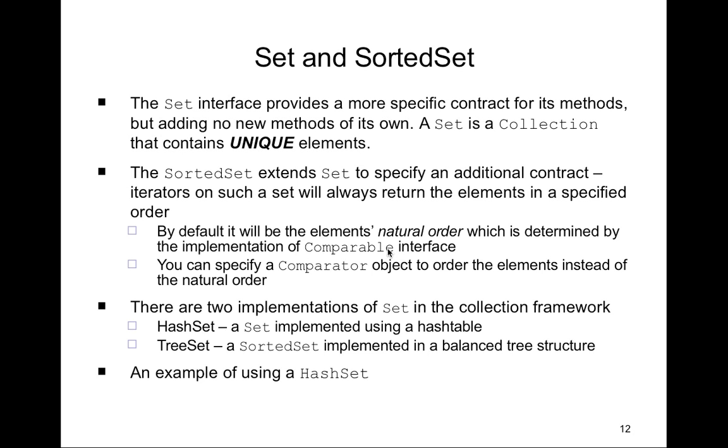So there are two implementations of the set in the collection framework, and they are the hash set and the tree set. We saw a tree set, but we didn't actually print the tree set out. It just printed out tree. It turned a set into a tree set and then set the order, if you remember that example. Well, how do we know that's a tree? If you take a tree and flatten it all out, it's hard to see it's a tree. But essentially, you're going to use it for the order. And perhaps you're going to traverse it, and you have an algorithm that's going to run on that tree that's going to find the nodes or the paths through the tree.